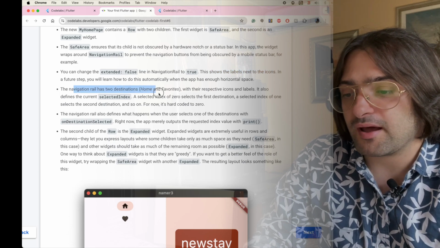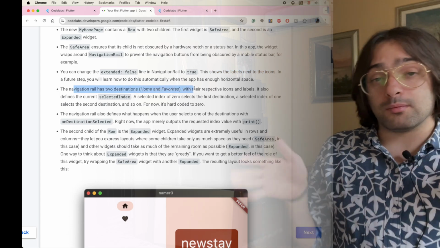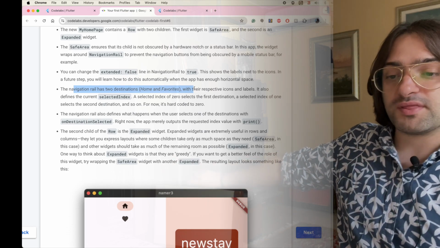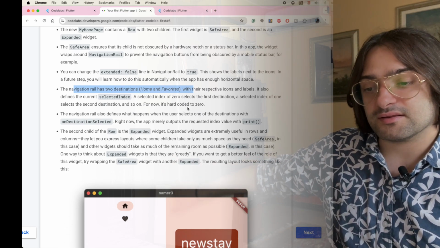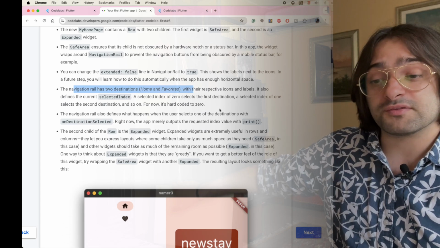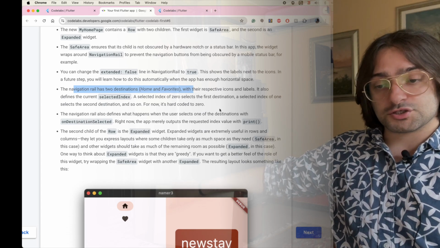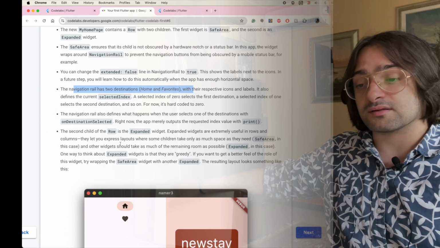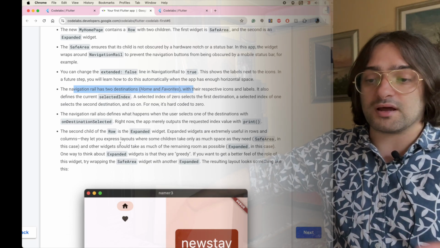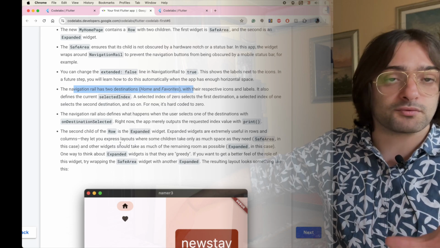The navigation rail has two destinations, Home and Favorites, with their respective icons and labels. It also defines the current selected index. A selected index of 0 selects the first destination. A selected index of 1 selects the second destination, and so on. For now, it's hard-coded to 0.